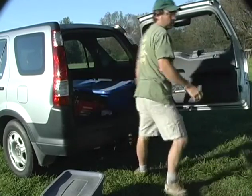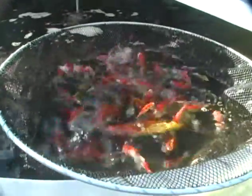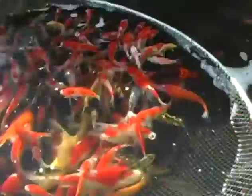My friend Larry the Birdman called me to tell me about his pigeon swap meet this coming weekend. He asked if I'd bring a few koi to add some variety to the event. Everything Larry does is fun, so I packed some up and headed on over. Come along and we'll see what it's all about.